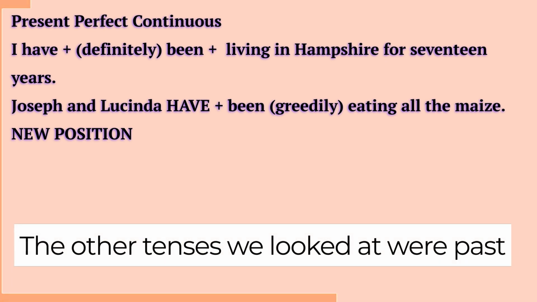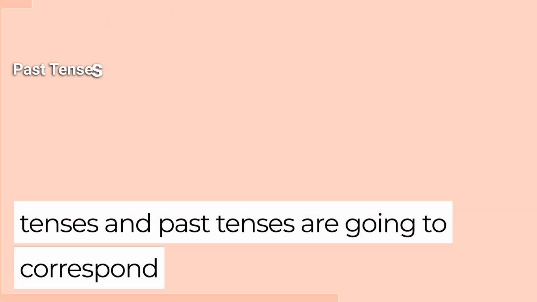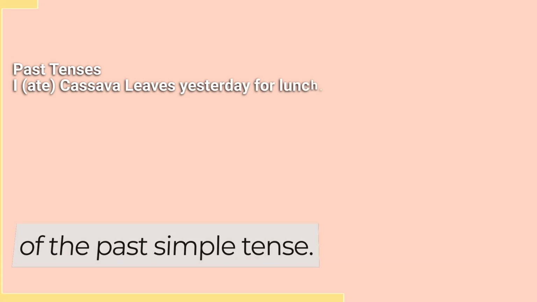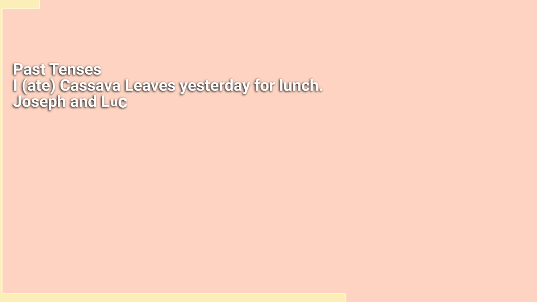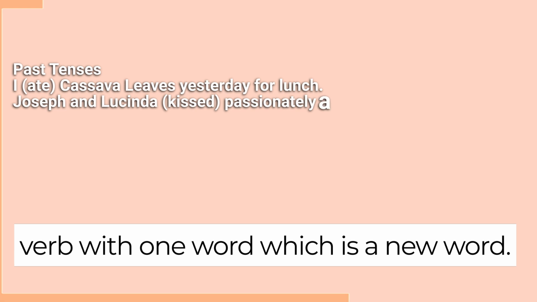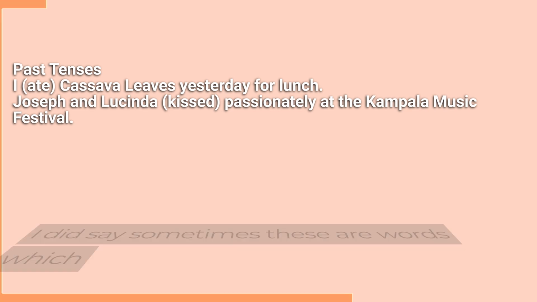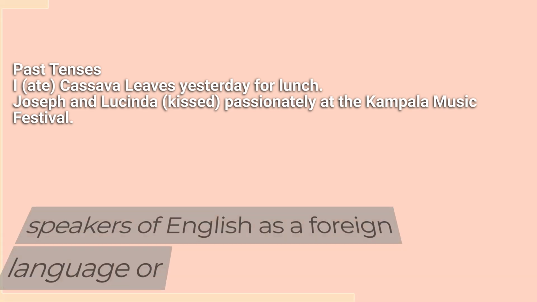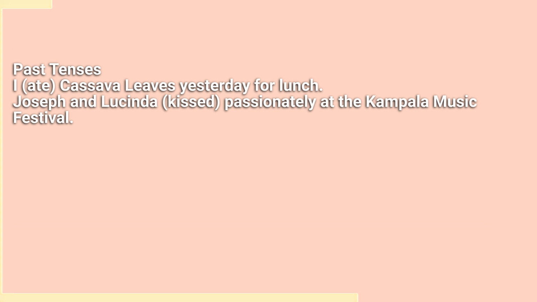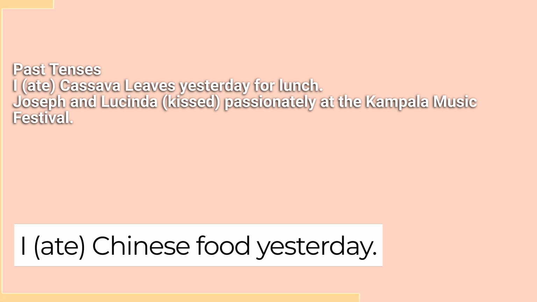The other tenses we looked at were past tenses, and past tenses are going to correspond with the present tenses that we've identified. I must start off by reminding yourselves of the past simple tense. The past simple tense is inflected by conjugating the verb with one word, which is a new word. I did say sometimes these are words which speakers of English as a foreign language or second language might have to learn. I ate Chinese food yesterday.